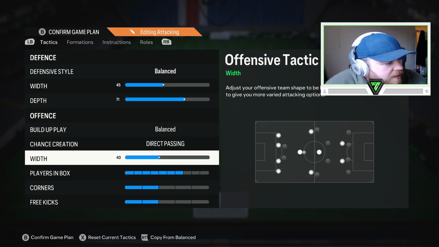Now the attacking width is on 40. That is just because I do want those left mid and right mid to be a bit narrower, a bit more involved in the attack. So for me it does make sense.